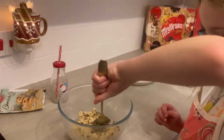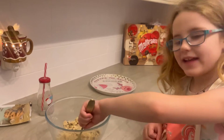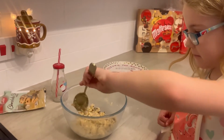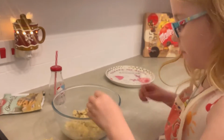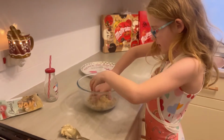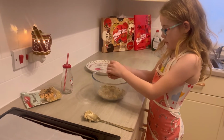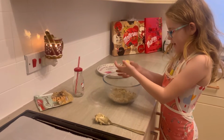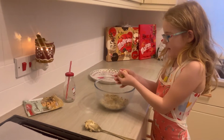Just take the spoon out. You should take the spoon out, Mama? Yep. Okay. What does it feel like?